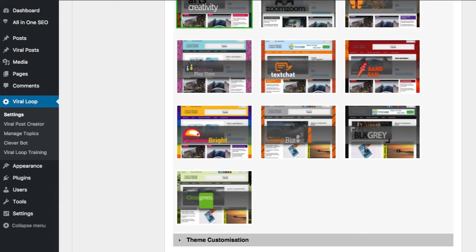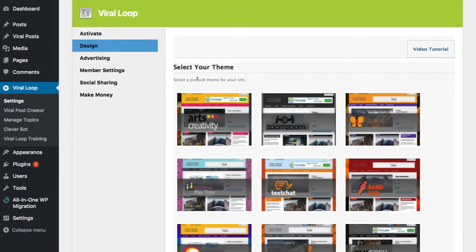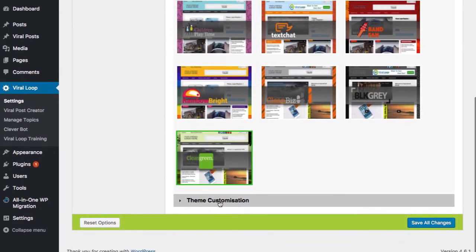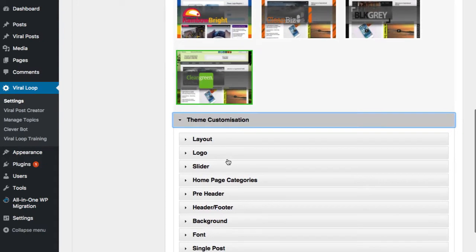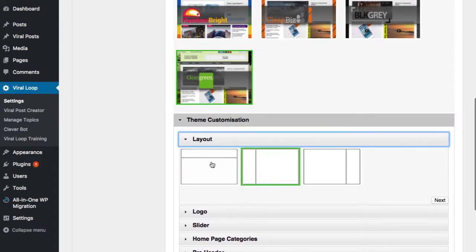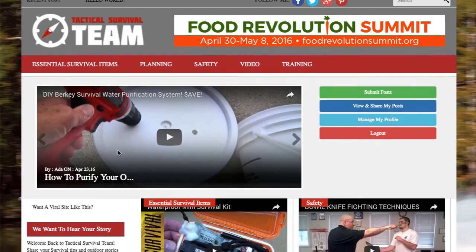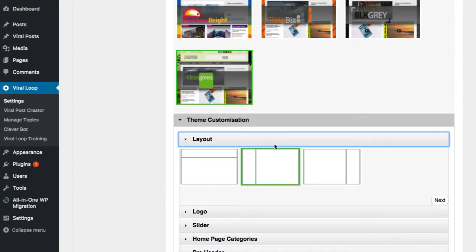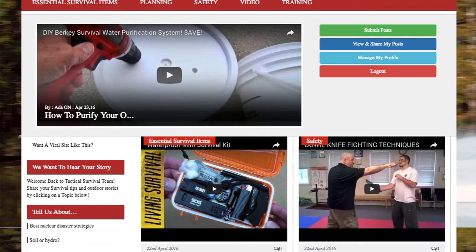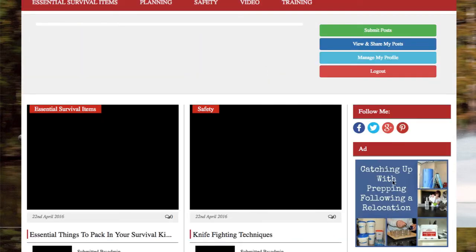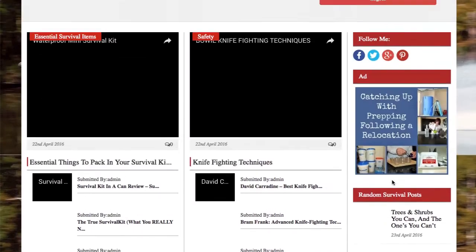Let's jump over to my other site here that has some content in it, and we'll just review a few of these theme customizations that you can do, okay? So basically, you're going to have a layout. You can have it full screen, full width, left sidebar or right sidebar, okay? Right now we have ours set to the left, as you'll see here. And to change all that around, just simply select the right, save all the changes, refresh your site. And you'll see that now we have the right side layout enabled.